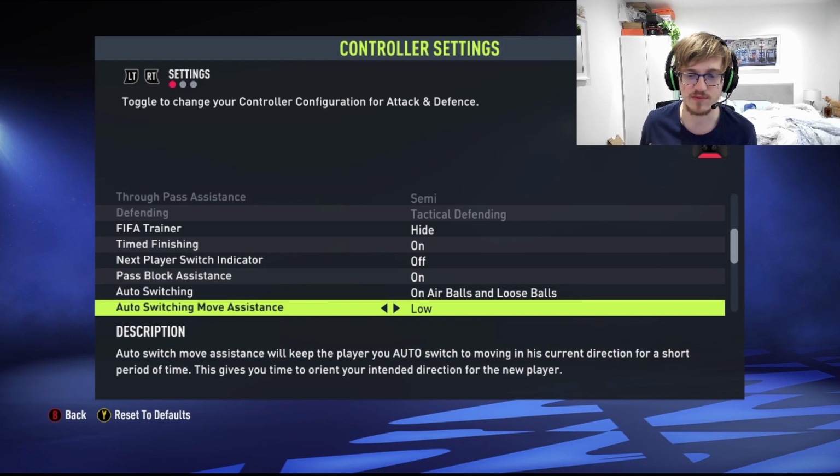So I think it should be between none and low. I'm going to keep a low myself, because I still think it's very important. If you have a none, these players just literally zoom around the place, so you don't want that. They'll be spinning everywhere as soon as you move the left stick. Low gives you that anticipation time to be able to adjust to the run and obviously make a difference.